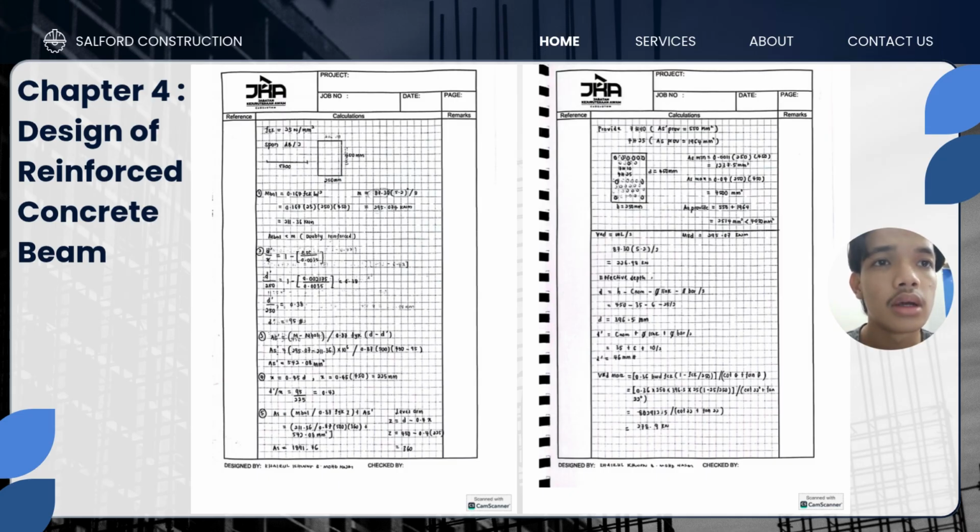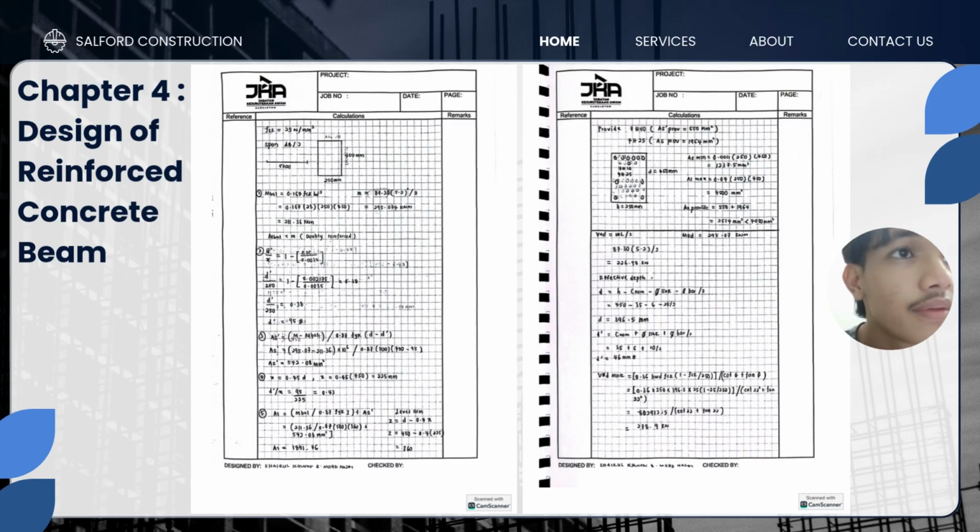So next we're gonna calculate the ultimate moment resistance of section. So as you can see here, we number 4, we calculate to find if compression steel is achieve its design strength.